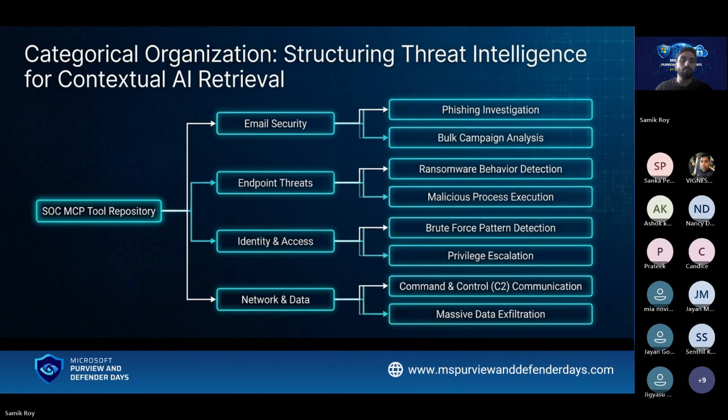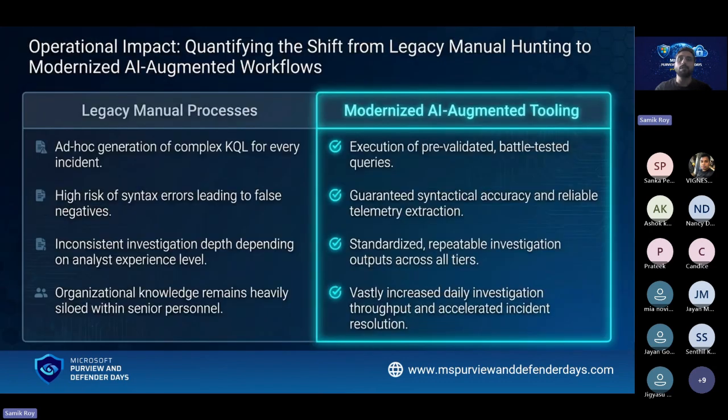Now, by doing this, if we talk about the outcome we're going to get, let's take a look at it. After this, we will take a small example and then get on to the demo. But if we talk about the legacy one, after working with many SOC teams, I can see that the legacy process is still operational, right? So you have ad hoc query generation.